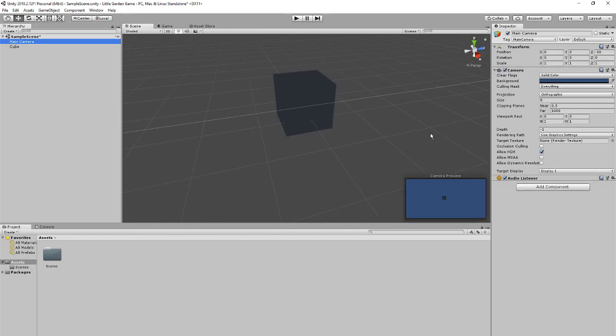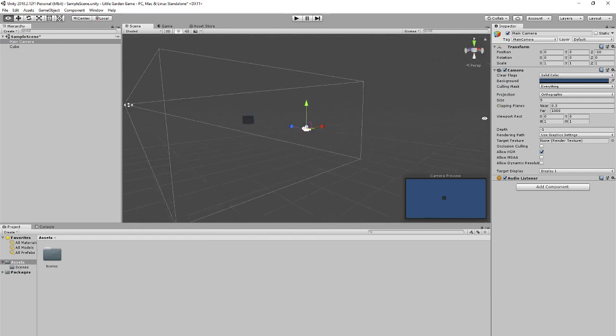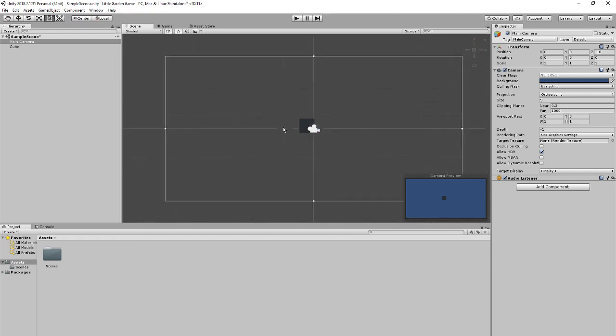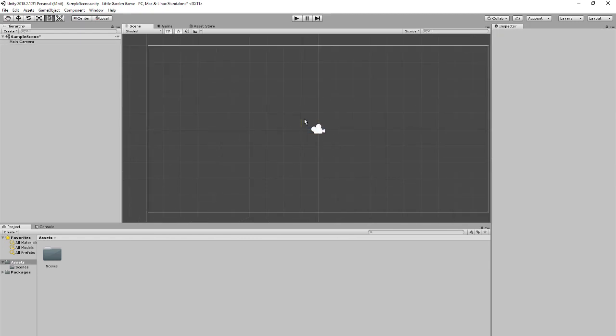So in the case of, again, selecting a different object, if I select the camera and I hit F, it'll jump me to it. And then if I Alt around, it actually rotates me around that object. But we'll do 3D a bit more another time. So let's go back to 2D. I'll get rid of this cube and we'll bring in our own art.